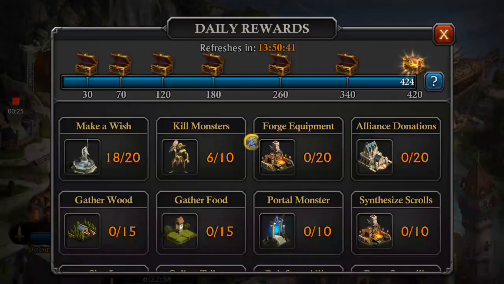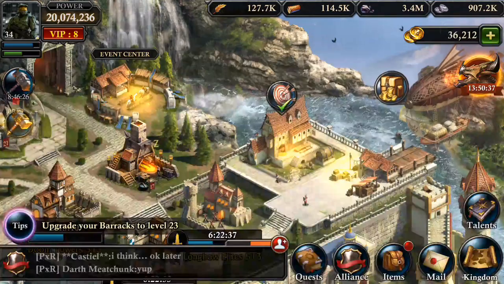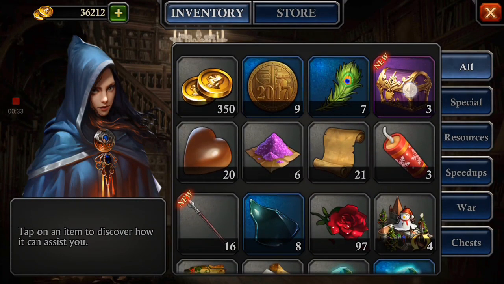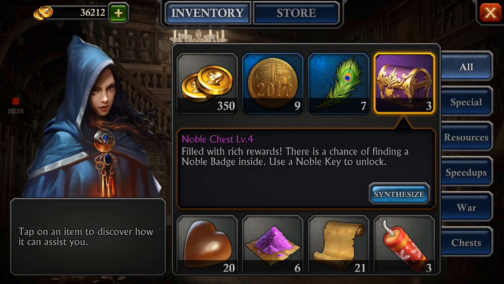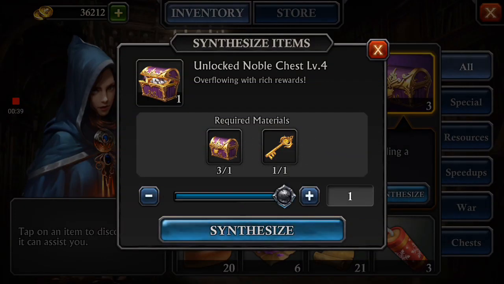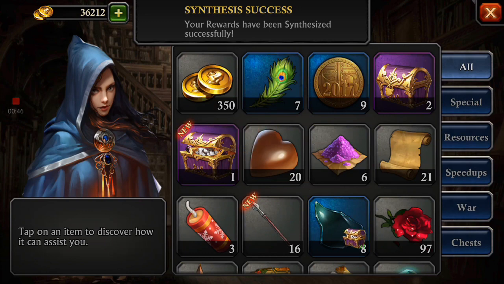So in this case, I'm getting the final one of the day, claiming it. There's my key, as well as my other resources. Now let's jump to my bag and see what synthesizing these looks like. So, I'm going to go ahead and synthesize one of them. Boom, right there. Similar to other features they've had in the game, 2 items equal 1 item. There's the chest right there.